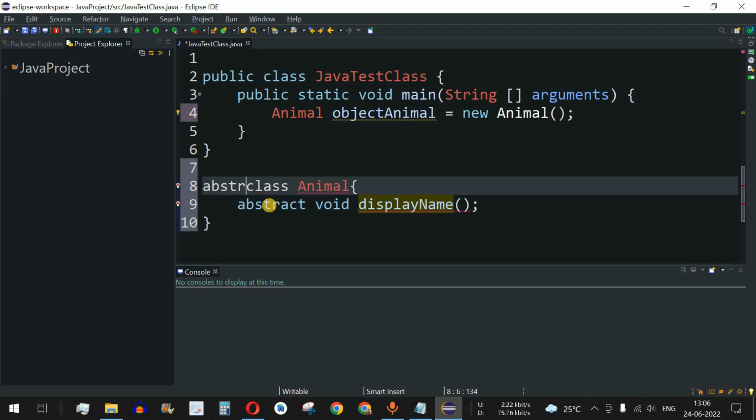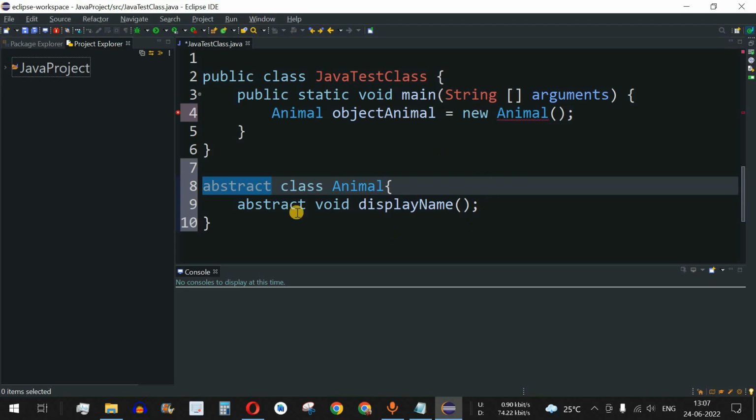So guys, this is the error message that we will get. We can remove it by providing the class as the abstract class. And as we have discussed previously, you can see a red underline over here. We cannot instantiate the object of a class that is defined as an abstract class.